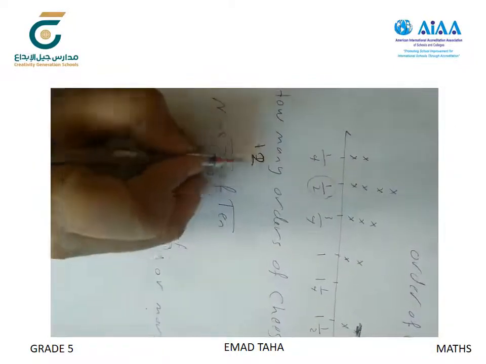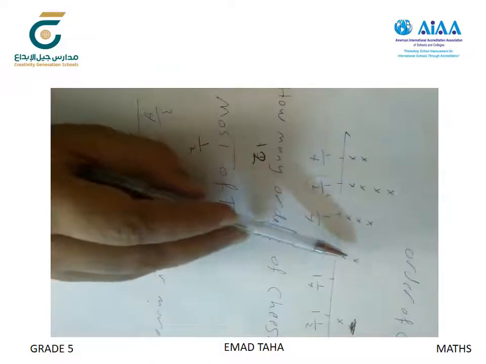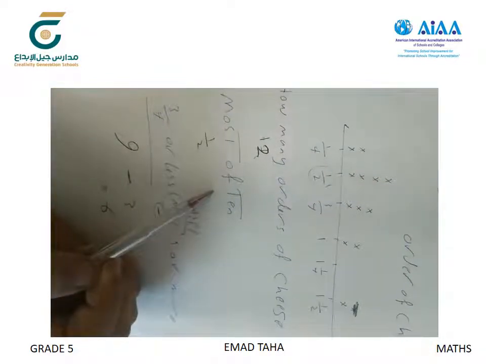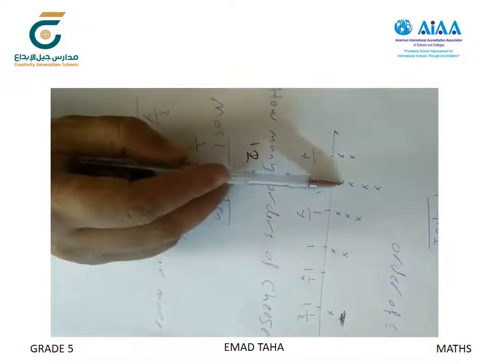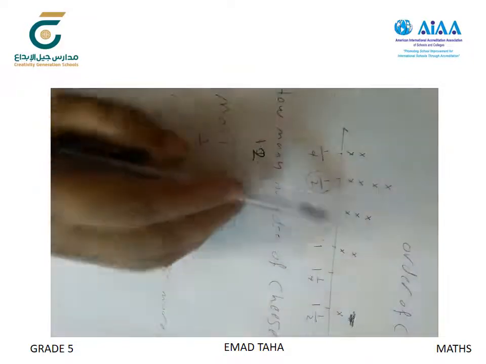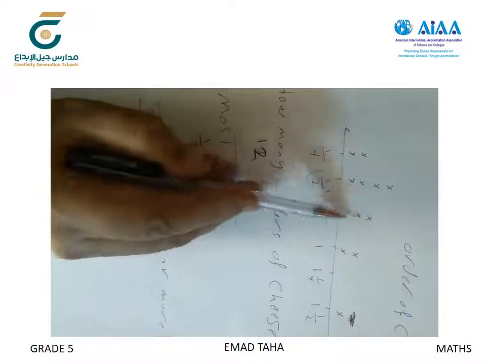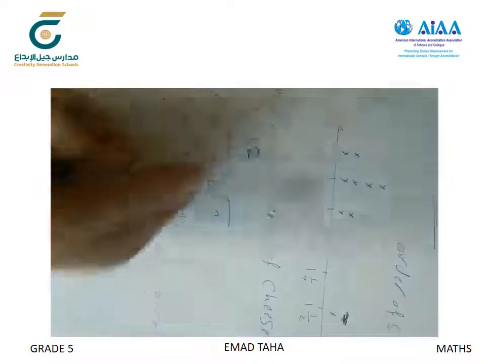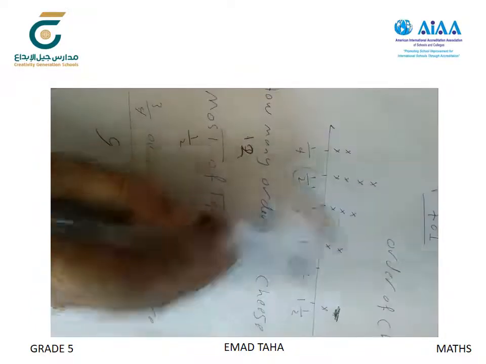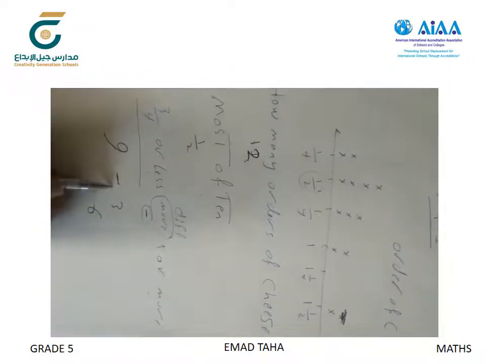So here the total number equals 12, not 13. Again, the total number of x's, we count 1, 2, 3, 4, 5, 6, 7, 8, 9, 10, 11, 12. Okay, the most often, which number has the greater number of x's? And 3 over 4 or less: we count 3 over 4 and less than 3 over 4 toward the left: 1, 2, 3, 4, 5, 6, 7, 8, 9. So we have 9. And 1 or more, 1 and towards the right, equals 3. 9 minus 3 equals 6.